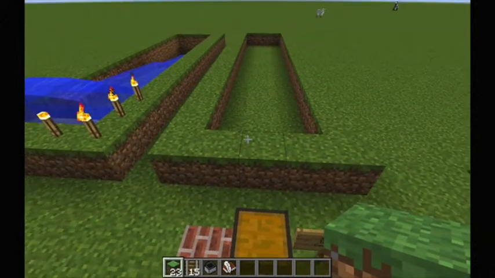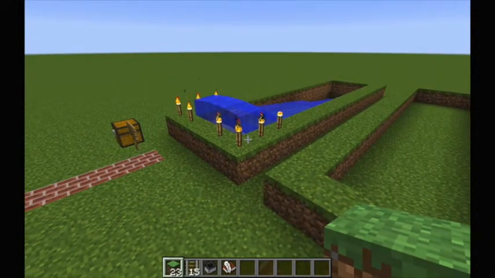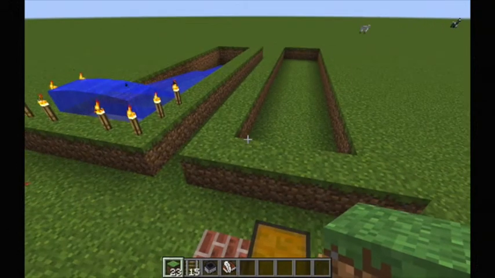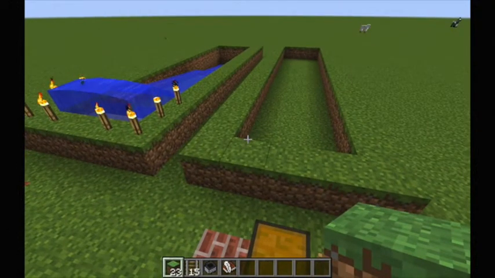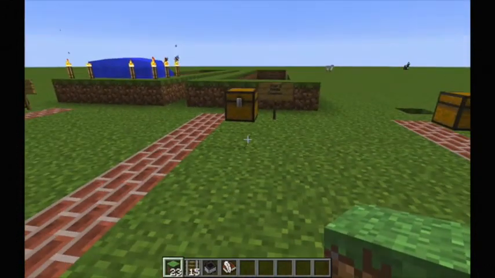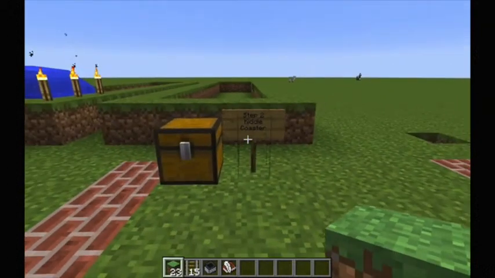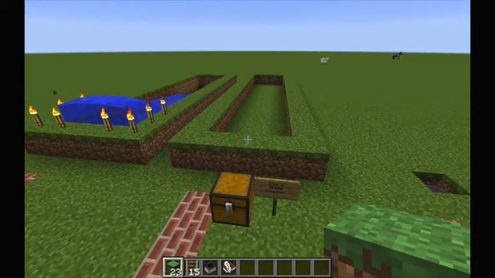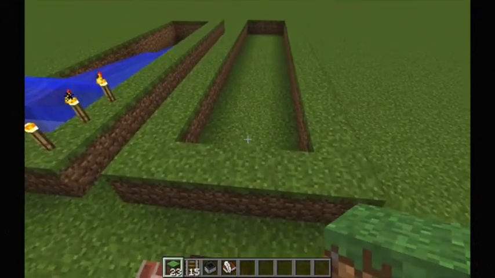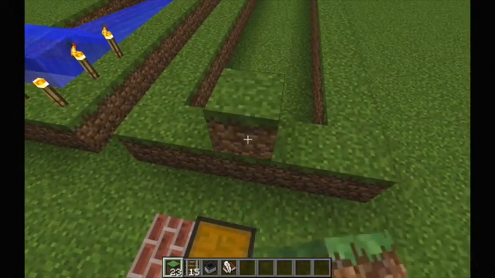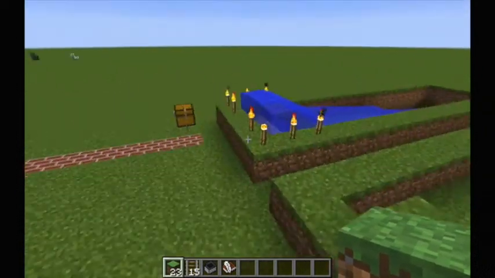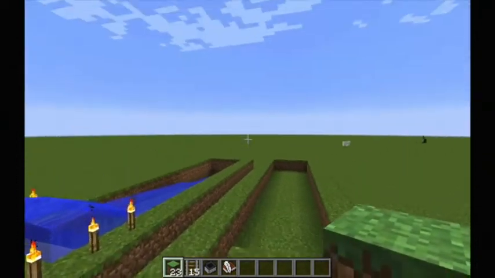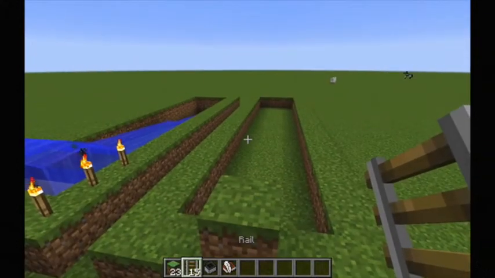So let's think back. We're going to look at how our boat did. Maybe how are we going to get this minecart to move, because we don't have anything else but us pushing. So think about what the Step 2 sign says. Kiddie coaster. So ask your kids, okay, what do you know about roller coasters? They're probably going to say, oh, it goes down, it goes up. So we're going to have to build the track to go down. So we're going to go ahead and put a grass block in the middle, just like how we did over here. And then we're going to use our rails.